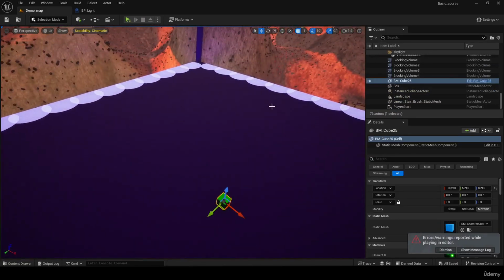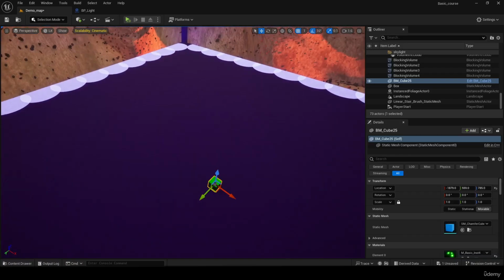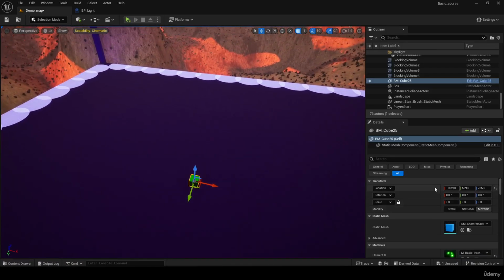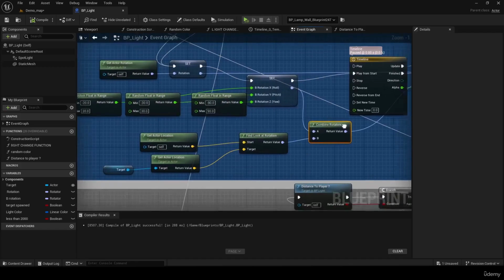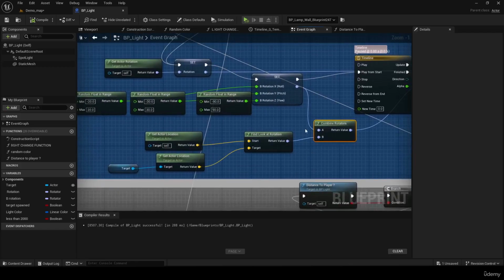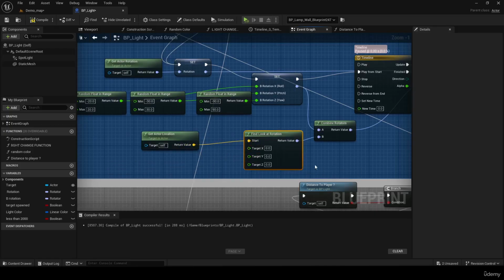Obviously, we don't want this cube to be the target. As such, what we can do is, this is still the center of the level, more or less, and we can force down this value. And we can copy this location, go back to BP light, remove get actor location from the target, and split this struct pin.